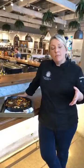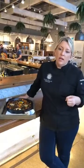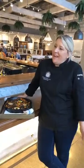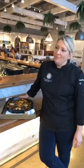The parents love to come to Maplewood because of our philosophies as far as using the local organic ingredients in our cooking. So it's great for the parents and for the kids. Do the parents sometimes ask for things that the kids don't, or are they on the same page? I would think that we sell just as many of our ricotta pancakes to the parents as we do to the kids. So yeah, I think it's about the same.